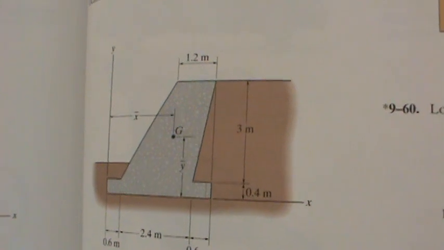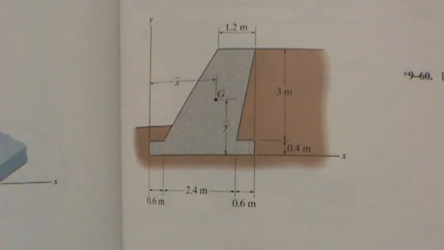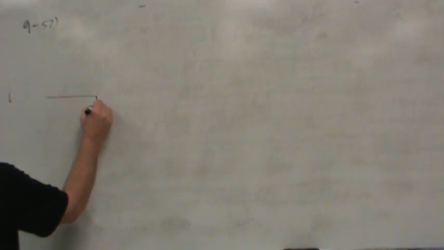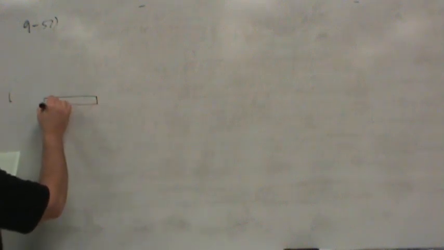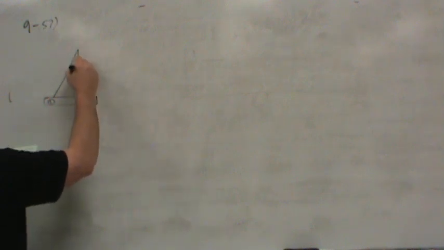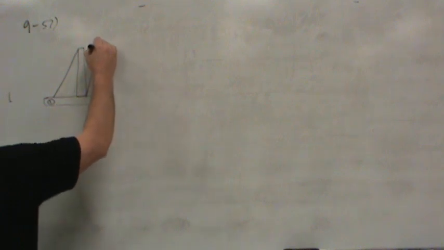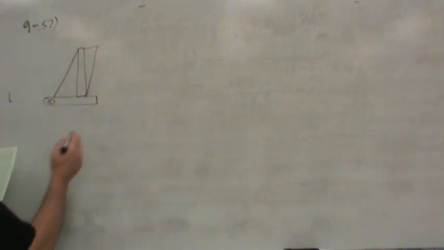I'm going to go ahead and include a figure for the sake of the camera. I'm not going to draw the whole thing with all of its dimensions. Rather, I'm going to show you how I chose to break down this composite figure into simpler bodies. So the lower body, which I call body 1, is the base, and then I chose to take a triangle, a rectangle, and then another triangle for the various pieces.